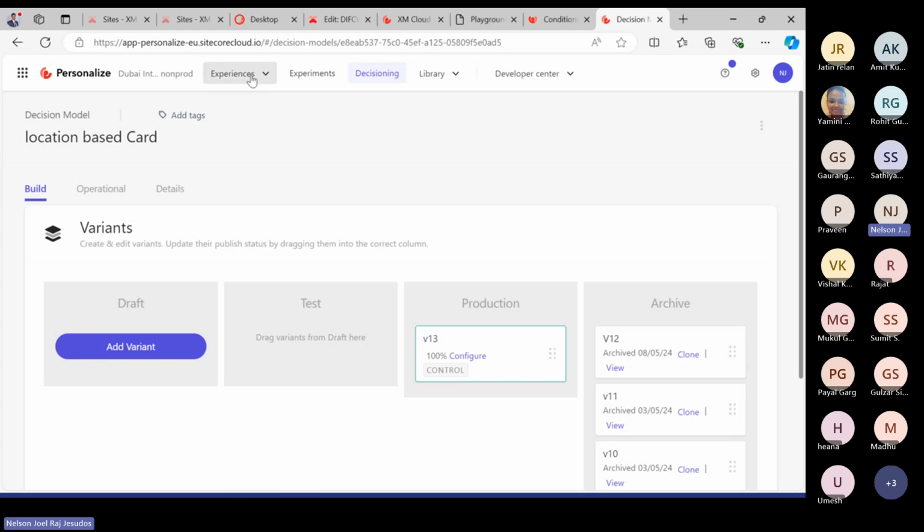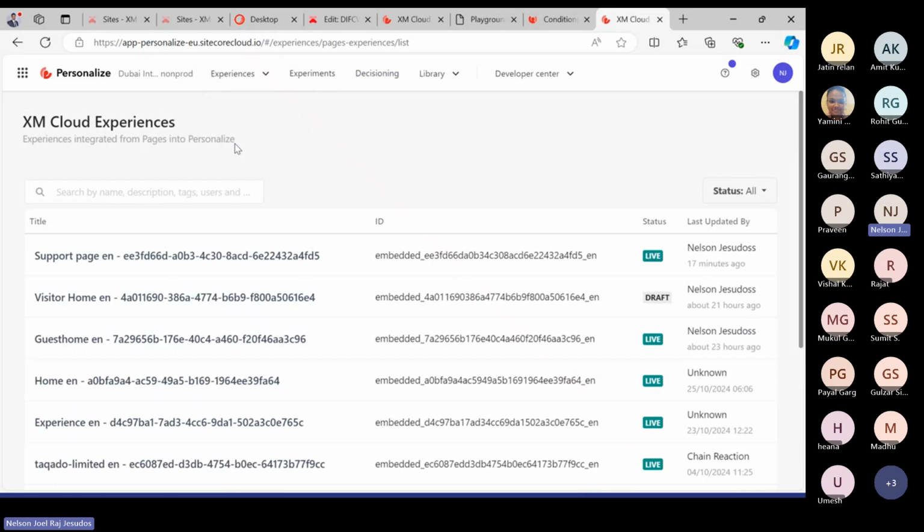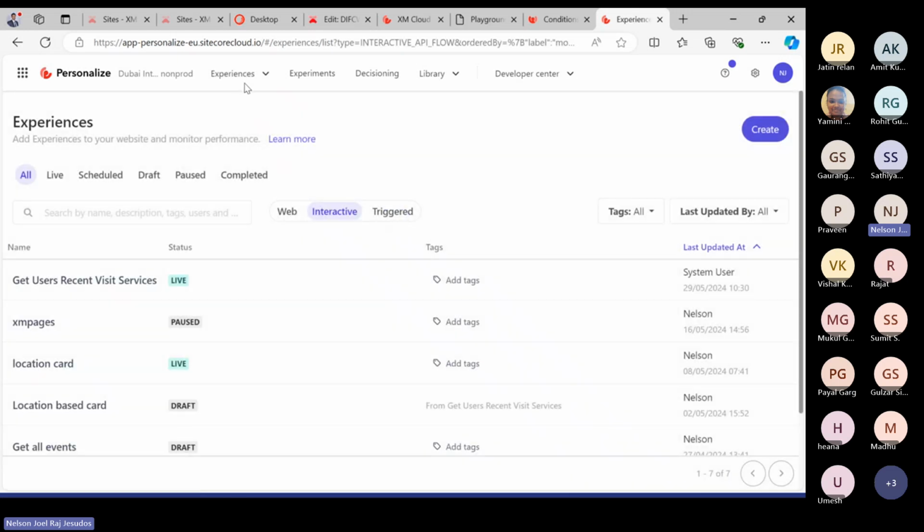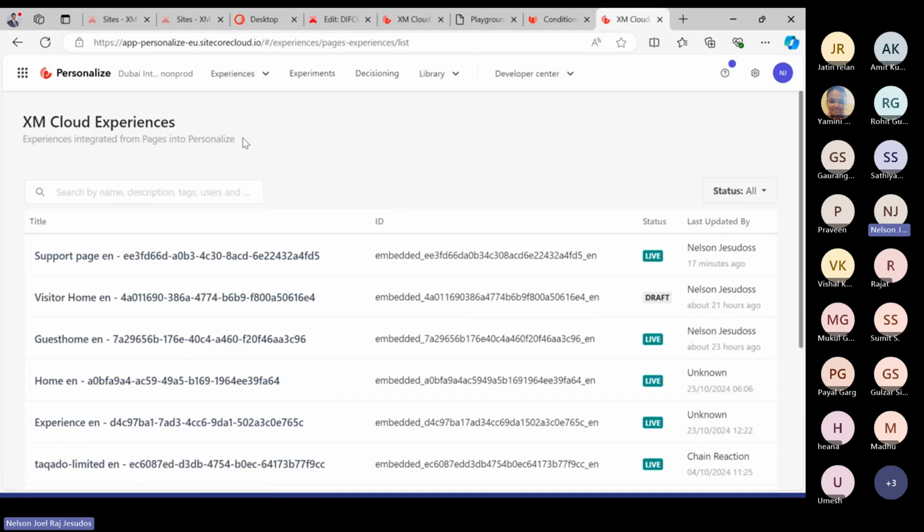Let me show you. So yeah, I'm trying to talk about the XM Cloud experience, which initially was not possible to navigate to directly. We needed to use the URL which I showed in the screenshot. But now I think it's part of the portal, so we can easily navigate here and see all the embedded personalization we created in XM Cloud. So this one takes us to the default internal thing, directly for CDP personalization, but this one is for XM Cloud embedded personalization. Okay, so whatever you do there, once you save it, it automatically will reflect here. Okay, so that's how it will be.